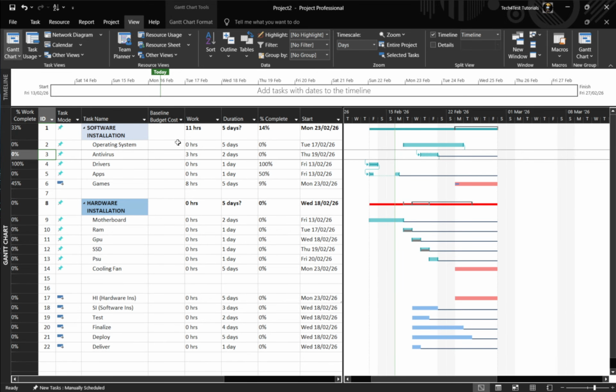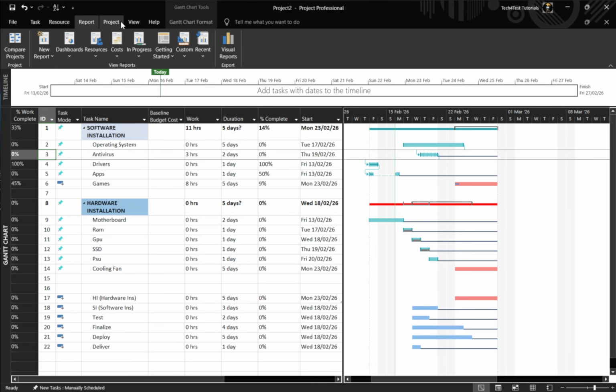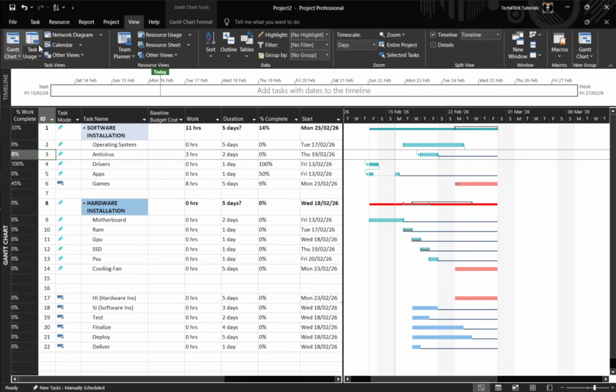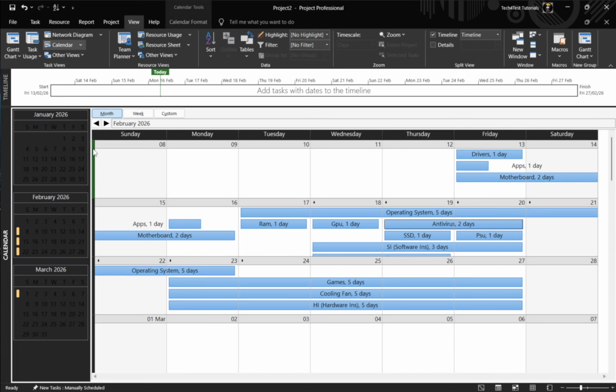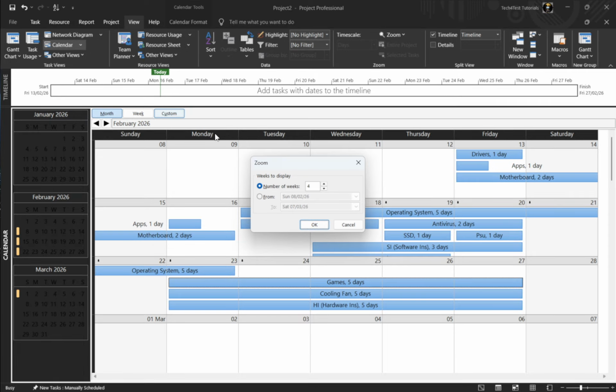If your goal is to view tasks on a calendar instead of in a grid, switch to the Calendar view. Go to the View tab and choose Calendar. This opens a calendar-style layout where your tasks appear by day, week, or month. It's a great way to see the timing of work at a glance and spot overlaps or gaps without digging into the Gantt chart. Just keep in mind, this doesn't add a new calendar day column in your table. It simply presents your existing schedule in a familiar calendar format.